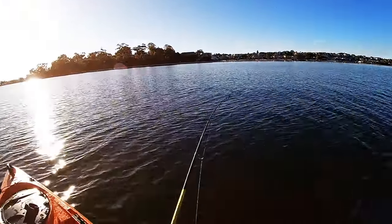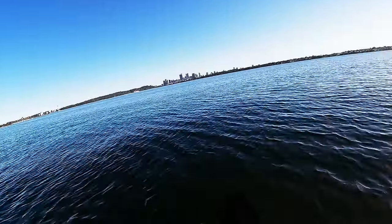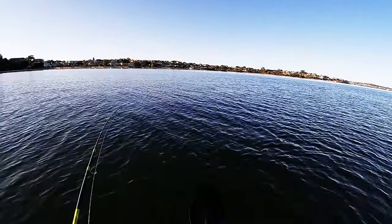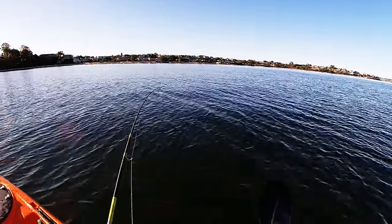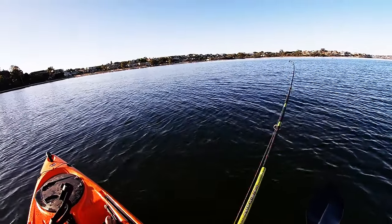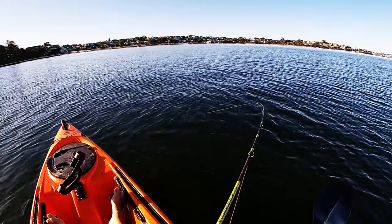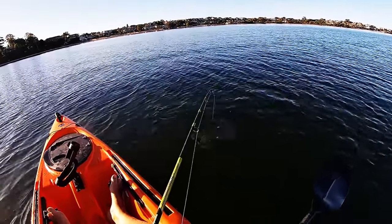Well, these are all undersized fish here, so what I'm going to do after this one is paddle out a bit wider and risk not catching as many fish and try and find a bigger class of fish. Because it's great fun catching undersized fish and sitting here having a great time, but you are catching them for no point really. You're not intending to eat them, you can't take them. So yeah, I think I'll just leave these ones alone. I'll go and find some deeper water.